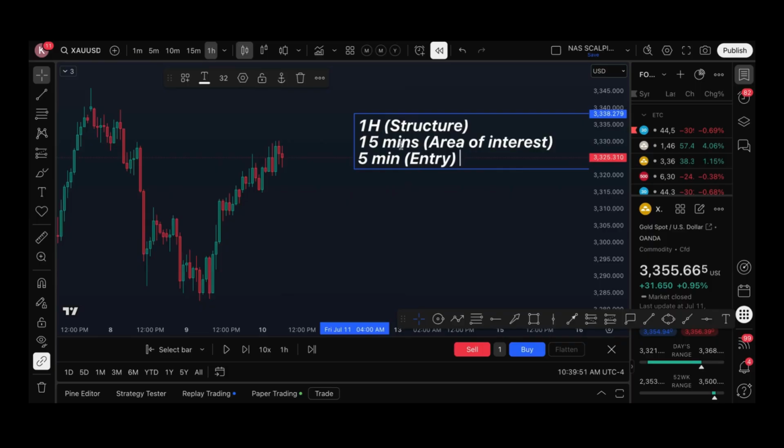Once you develop, yes, there's an opportunity, and yes, I do have a bias, then you move down to your 15-minute time frame, and from there you look at areas where you are expecting price to come to or react to, so you can execute and get in. And then once price hits those levels, you go down to the 5 minute to see what candlestick formations are forming, and what momentum is forming at these levels, so you can execute and get inside the trade.